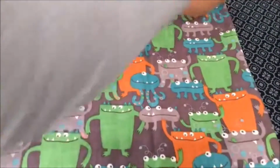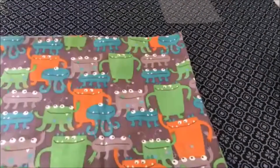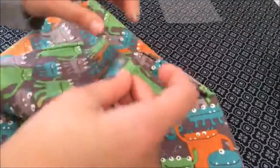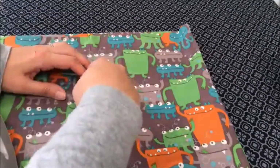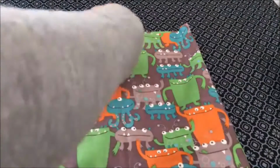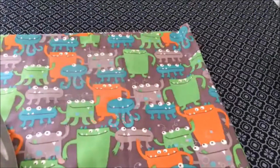Now we're gonna find the center of this bag part. I just line up the side seams. And then I put a pin here to find the center. So I'm just gonna use some tape to hold this in place when we go to the machine. I'm not gonna sew over the tape. I'm gonna pull the tape when we get there.